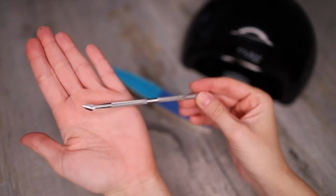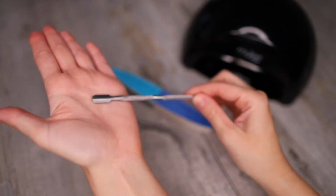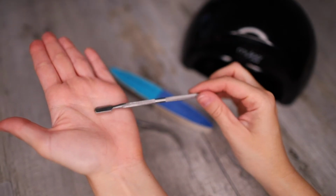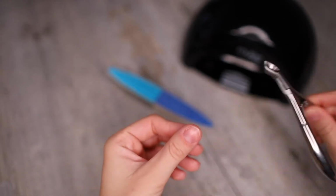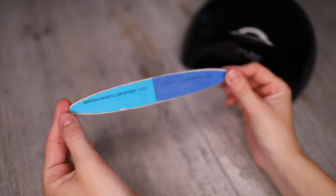This is the cuticle pusher. This is the scraper that I use to remove gel polish. I use this to cut my cuticles, and this is my nail file / buffer.